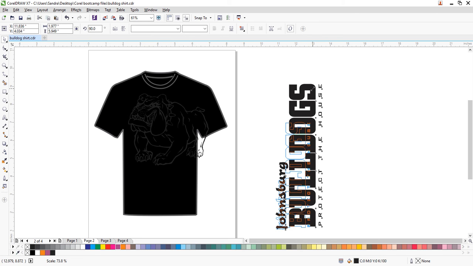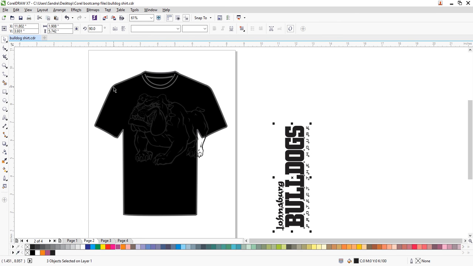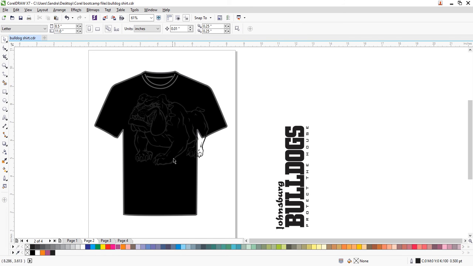But you see how useful it is now with my shirt on here. I can see how this is going to fit on this shirt body. That's real important because you don't know, plus you're making the art approval at the same time, but you don't know how this is going to work, right? Now you're going to see how I want this to work with this design.